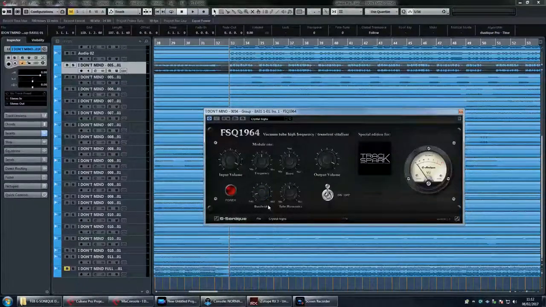The bandwidth: if you want a really high Q, then all the way over to the right. If you want a really low or wide Q, then all the way over to the left, so you'd have a really wide spectrum of frequency that you're boosting. I'm just going to stick it in the middle. I'm going to stick everything in the middle to start with, and then see how we go. So let's see how it sounds.